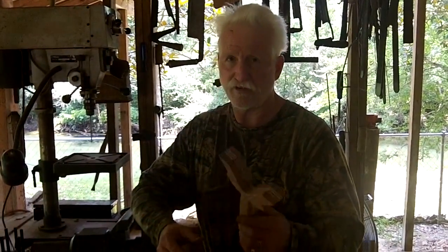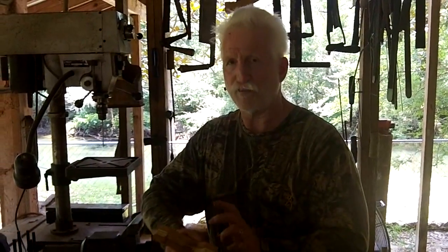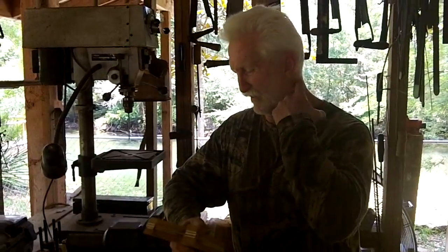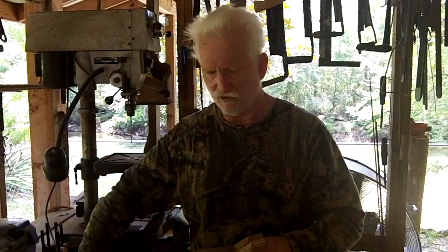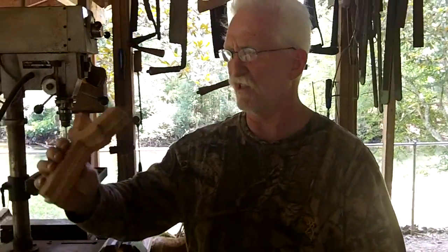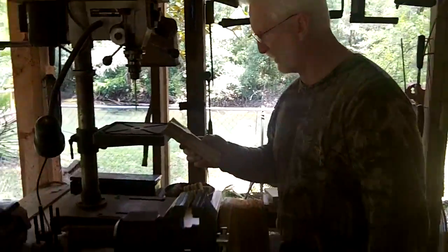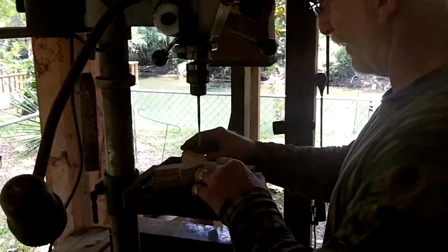It's several hours later, and I'm going to go ahead and drill this and pin it with oak pins, and then we'll decide how we're going to go from there. Right now, you don't want to put too much pressure on these joints because the glue hasn't really had time to cure yet. But I'm going to go ahead and drill it and pin it.